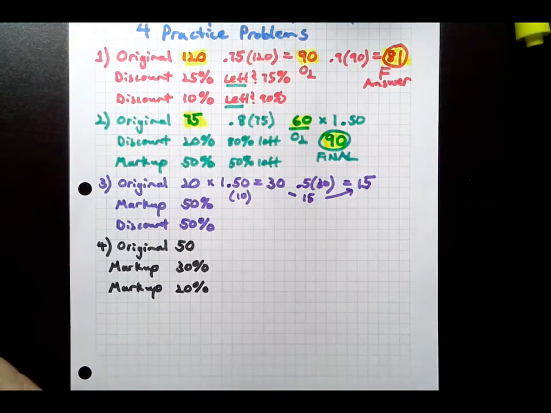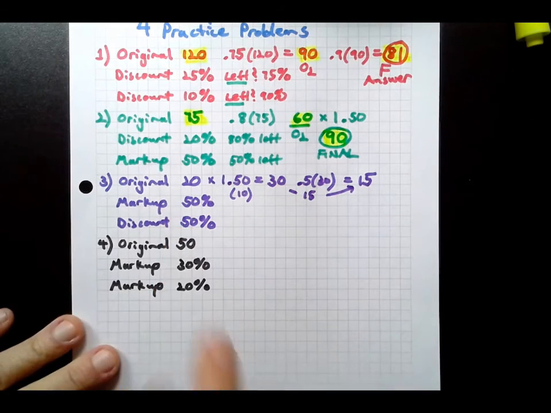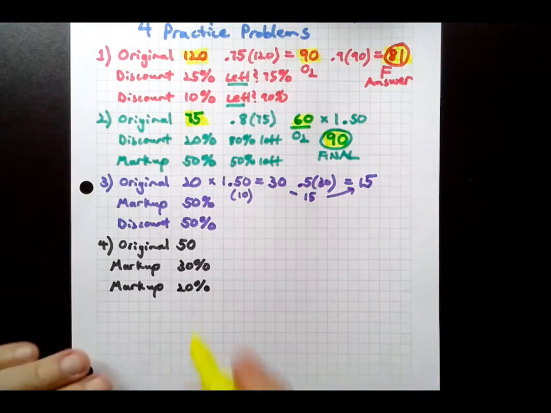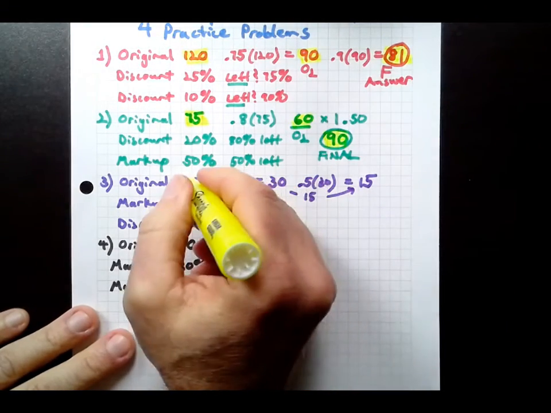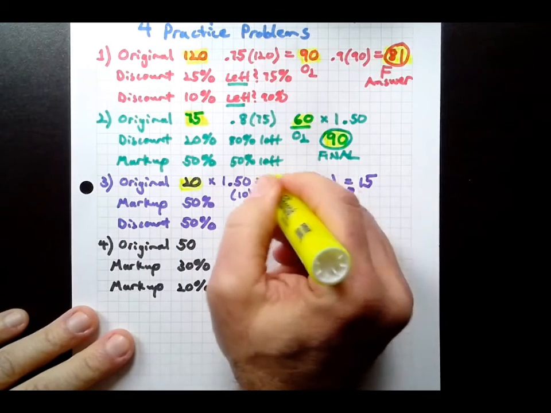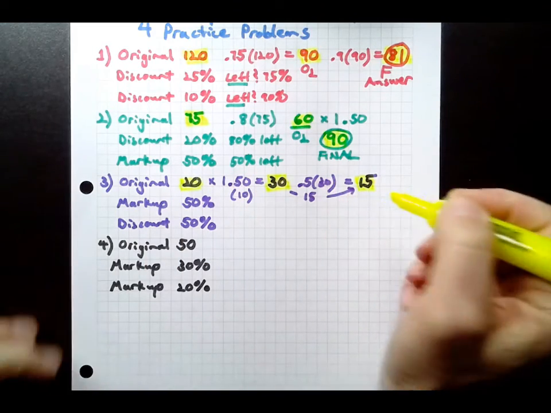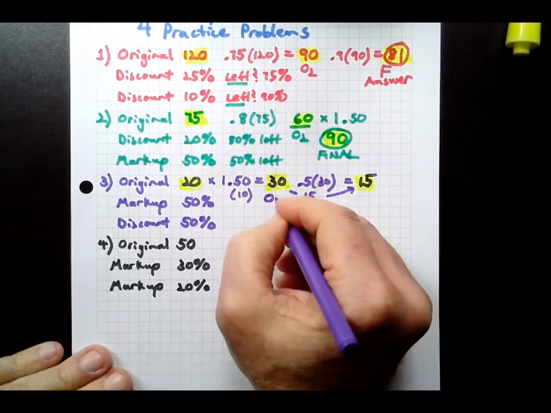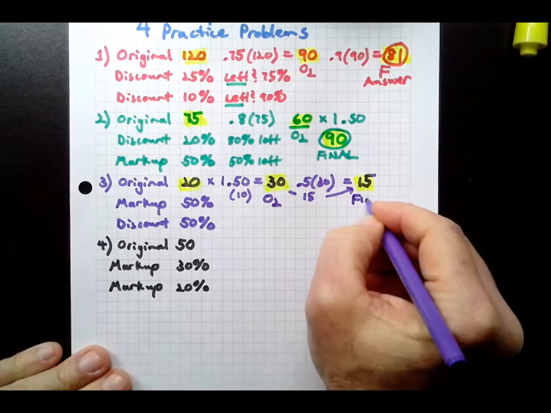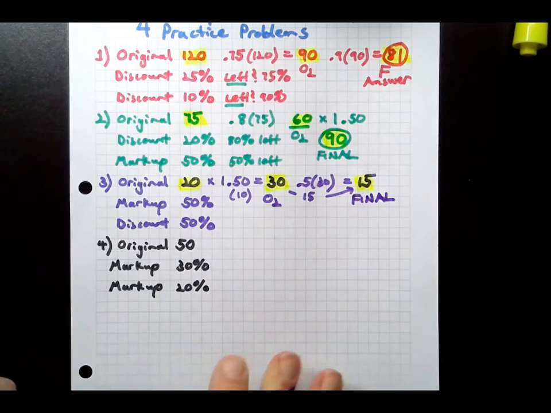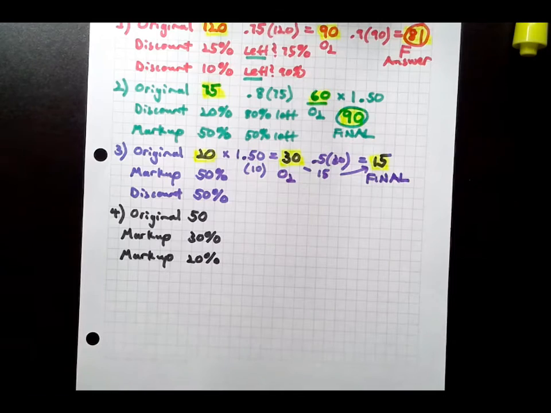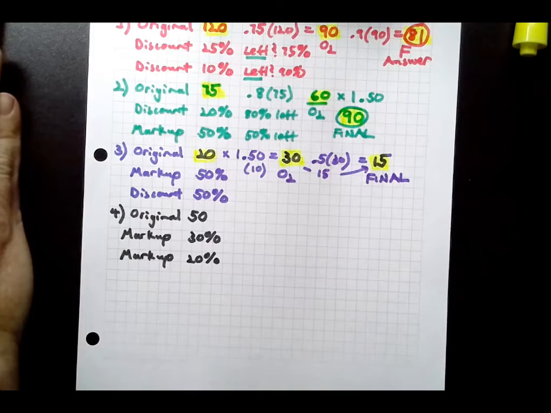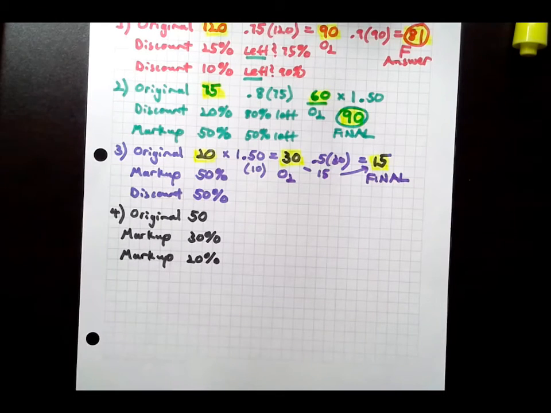I do not end up back at where I started just because the markup and discount are the same percent, because they are the same percent of two different numbers. We've got the original, the first step answer, and the final answer. Just so we're thorough here, this is our step one answer, our second original, and here's our final. Isn't that fun how as the numbers change but the percentages stay the same, the answers aren't maybe what you might predict.